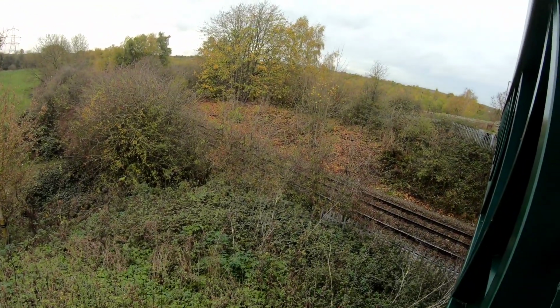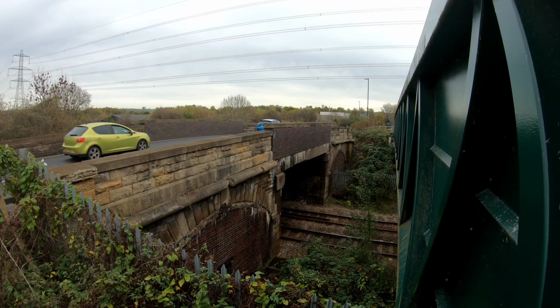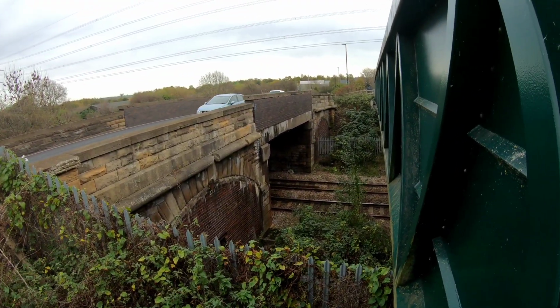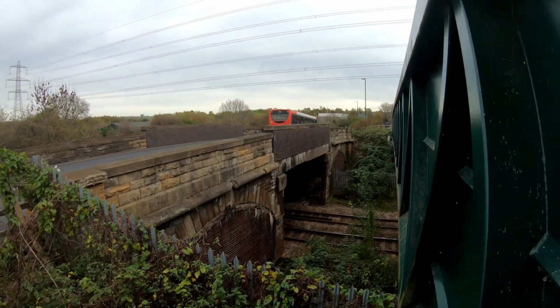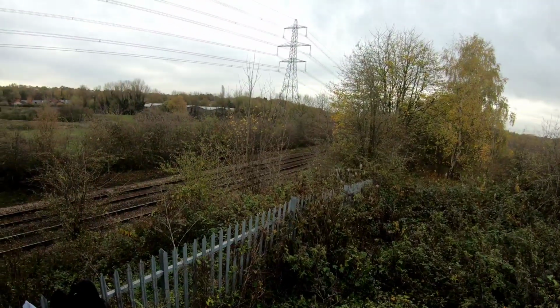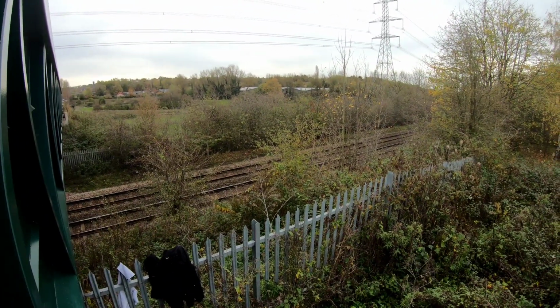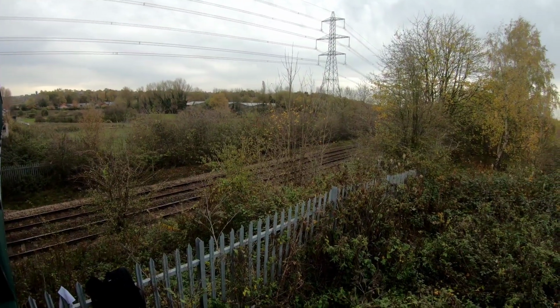Let's have a look at this side. Can't really see from down here either, to be honest. Now, I don't know, so obviously that's the road. The station was on this side. Oh, it's really hard to get a good vantage point, but there's nothing to see. No remains of any platforms, and we can't get anywhere near it anyway. Look, it's quite a busy freight line, that.